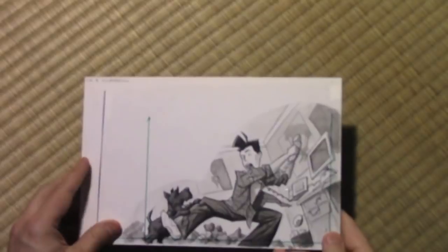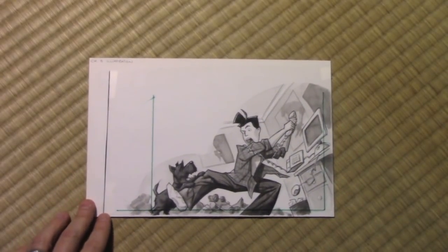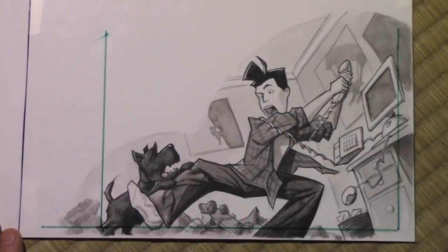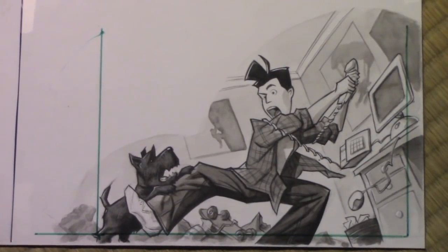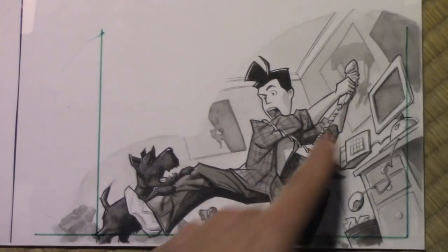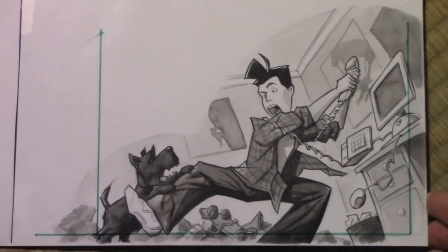This was a smaller illustration, only meant to fill the bottom part of one page. The dog is interesting — I won't give it away quite yet. I think you'll eventually find out as I go through and show all the illustrations. There is a secret relating to the dog, but the dog is trying to stop him — I think he actually makes a phone call to the organization at one point and starts to get clues as to what's going on.